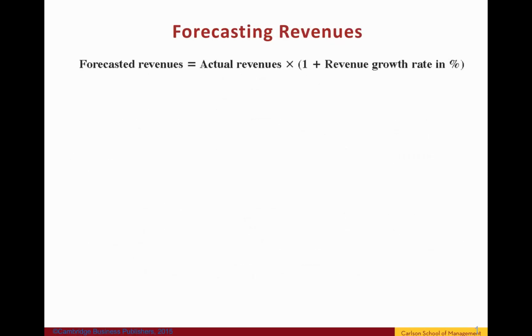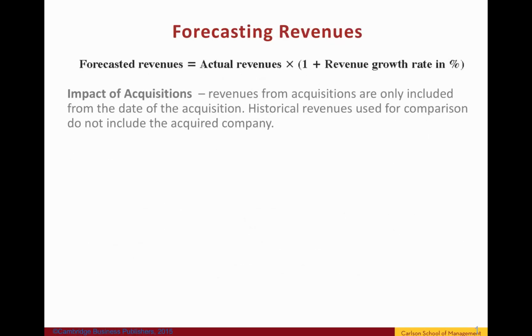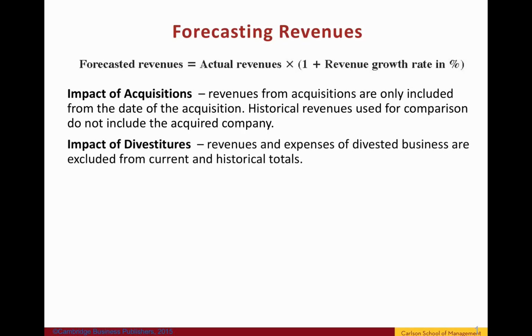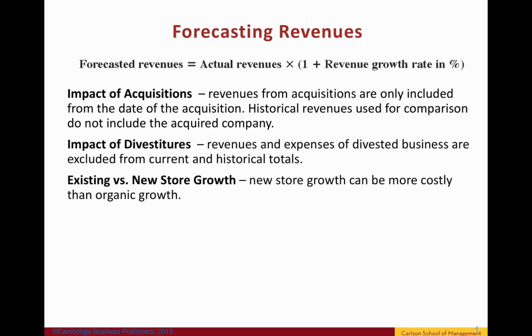So first off, when we look at forecasting revenues, it's very generic, pretty easy. We're just going to forecast our revenues based on what we expect our revenue growth rate to be. The main thing is going to be, first of all, do we want to look at our historic revenue growth rate, or do we want to look at what our expectations are based on our future revenue growth rate?